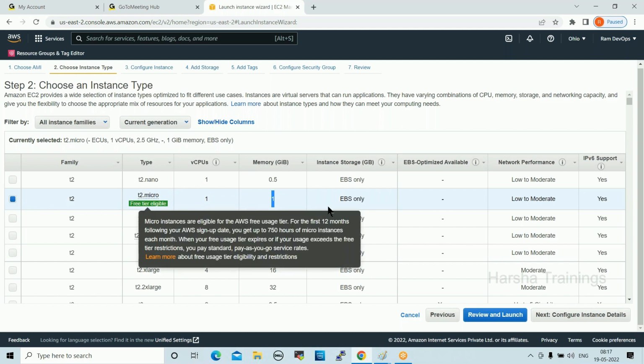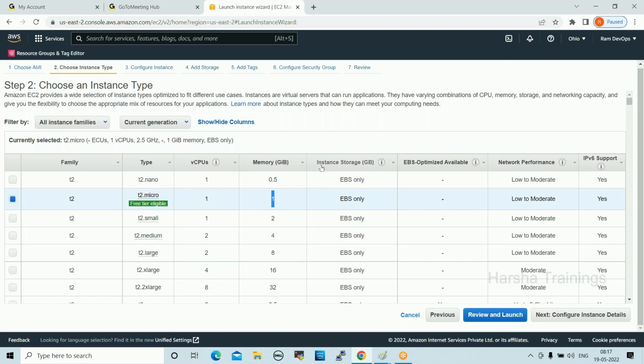Select this server. So instance storage, EBS storage only. EBS means elastic block storage. AWS is providing elastic block storage, right? So network performance low to moderate, right? And also IPv6 will be supported here.